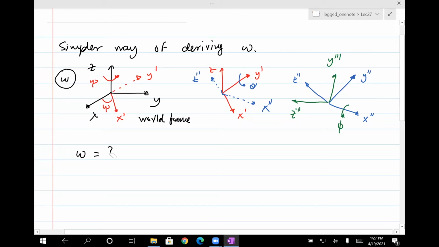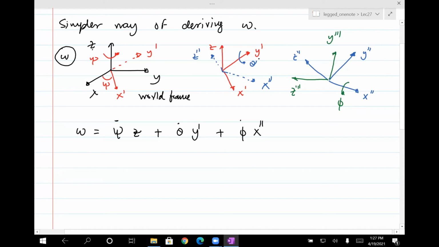So we see that it consists of three things. One is there is psi dot about Z. Okay, Z is this axis. There is theta dot about Y prime. Okay, here. And then there is phi dot about X double prime, right? That's what it is. Now, these Z, Y, and X are in different frames, but there's a way in which these can be related to each other. So let's do that. So first of all, psi dot Z is simply our K, and K, as I said, is in the fixed frame.